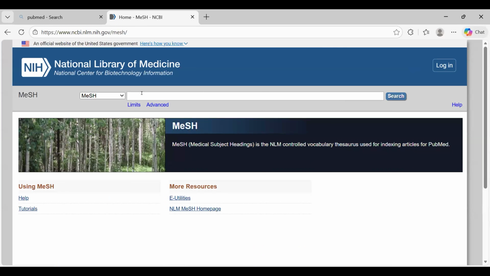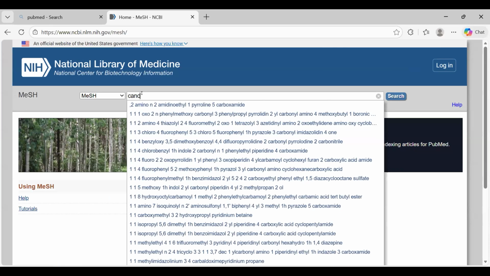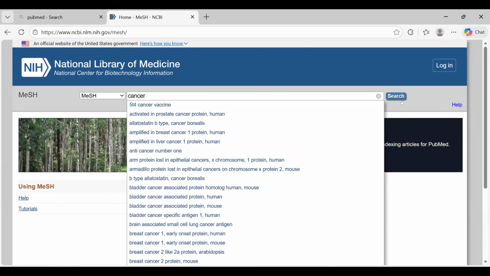For example, maybe we want to know the medical subject heading for the word cancer. You can just type cancer here, and then click search.